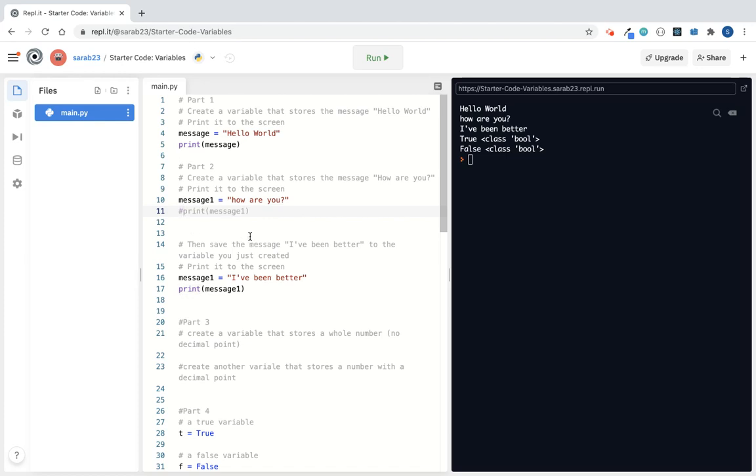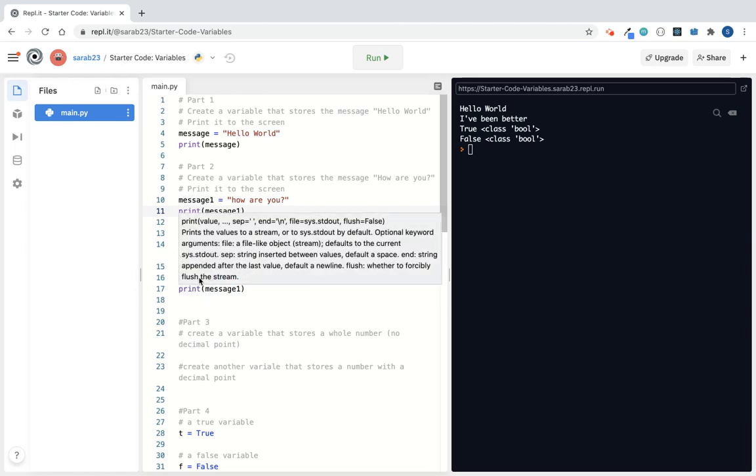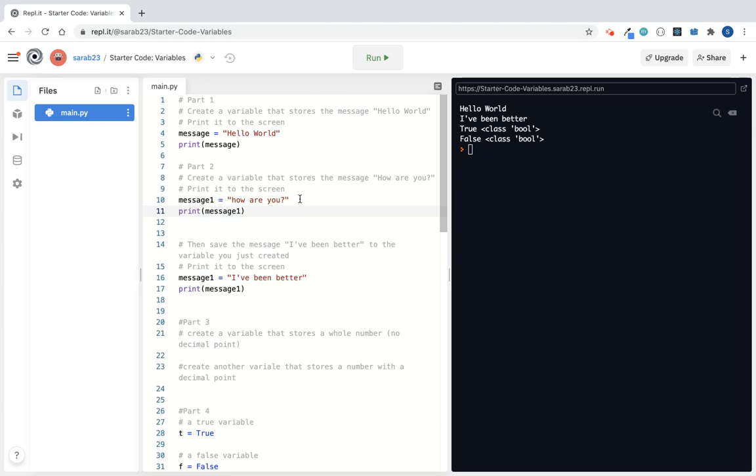My feeling is that I would not see how are you. We would just see I've been better. And that's true. So if I didn't print it, I wouldn't have seen it. But that also means that I can reassign a variable. So message 1 was how are you, and it isn't always how are you. It can be changed.